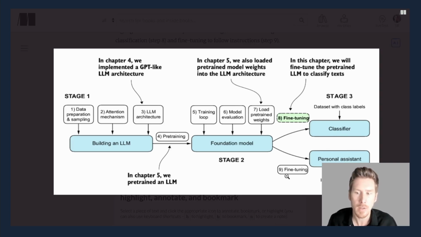In that case, this will be called instruction fine-tuning, as we will see in part 7. But I want to start with fine-tuning this GPT model that we pre-trained, or essentially also the model where we loaded the pre-trained weights from OpenAI, as a classifier, because I think this is a great introduction to fine-tuning.